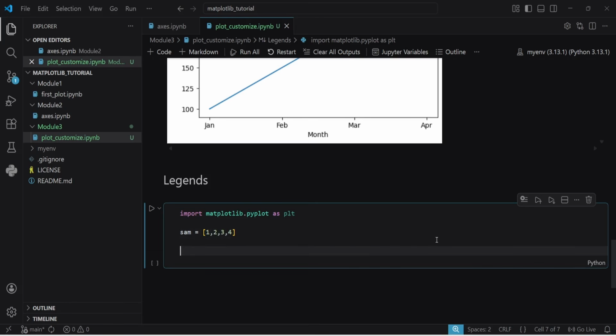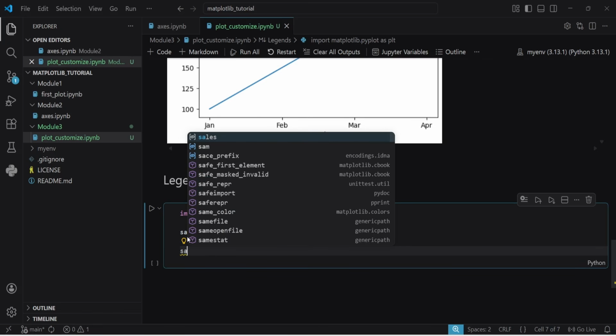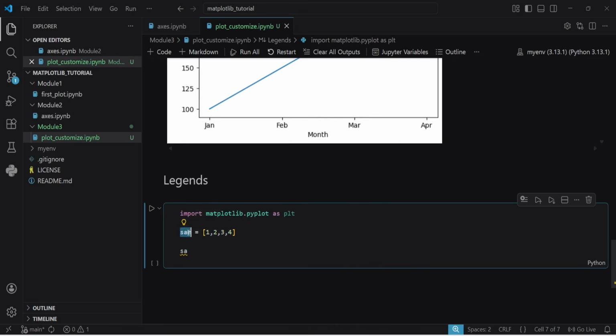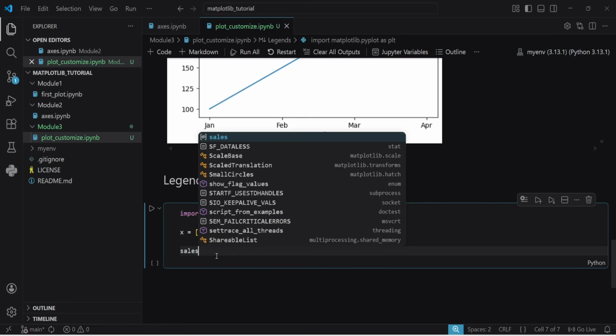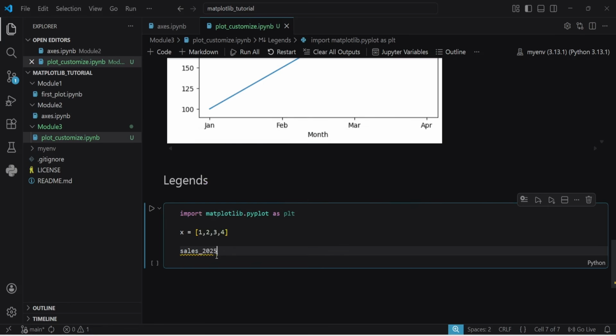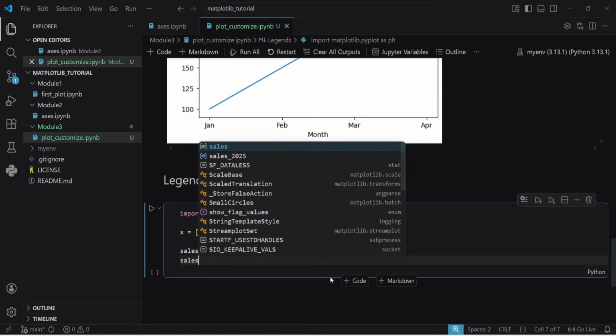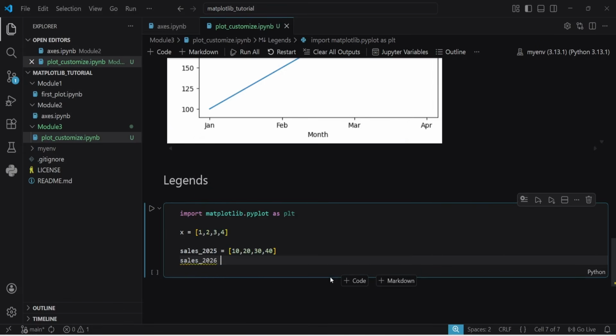This is my one variable. My second variable is sales of 2025, and I provide 10, 20, 30 and 40. And sales of 2026 is 15, 25, 35, 45.